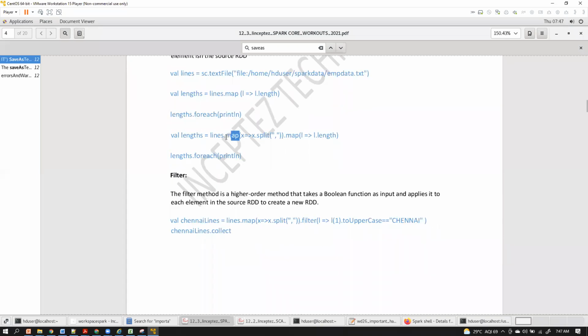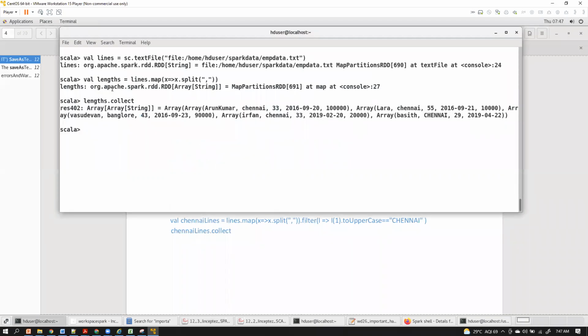Here, what map function are we using for? We are first iterating on each and every line of data and splitting them into an array of strings. We are not retaining it as lines of string. Originally, the lines contain all the data, each and every row as a string type completely. After it's split, it becomes an array of string. The row is converted into columns of the same data type called string, and it is being kept in an array.